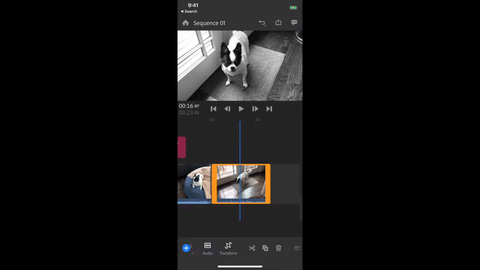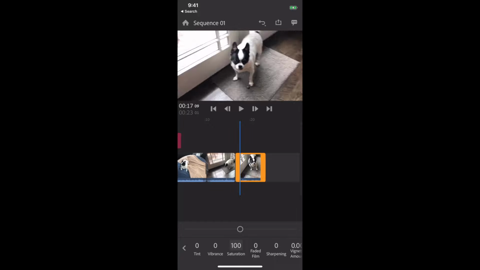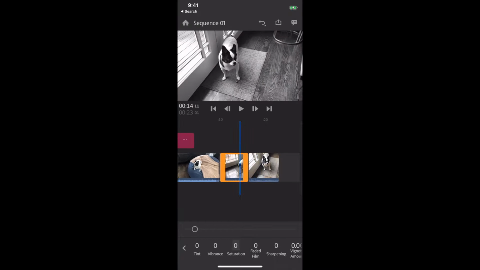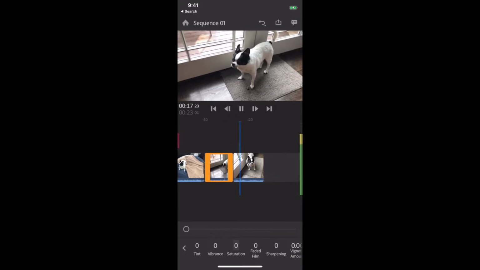Suppose I only want the black and white for half the clip, so you move the playhead to the middle of the clip and click the scissors icon to split the clip. Now select the clip, choose color and then saturation, and reset the saturation of the second clip to 100, and we are done. One advantage of this app is that you can use it across a variety of devices, so that can come in handy.